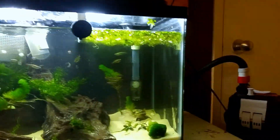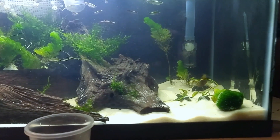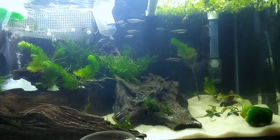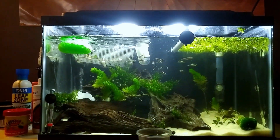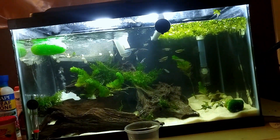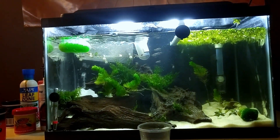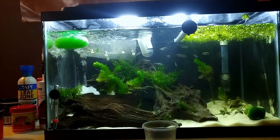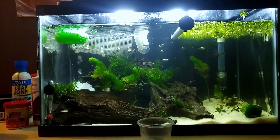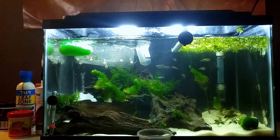I'm noticing a lot of crap in the sand bed even after cleaning it for about 25 minutes. That's part of the pain of a 10 gallon tank — I just gotta do a lot more maintenance. I'm doing twice a week water changes at this point, which I like doing anyway. For people like Cory or Rich with 40-50 tanks, doing two water changes a week isn't realistic, but for me it's no big deal.